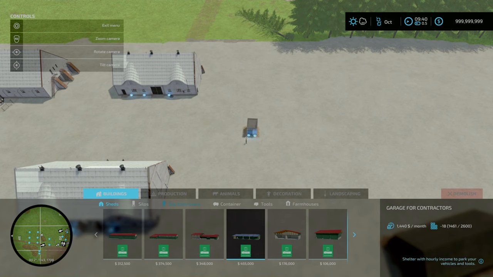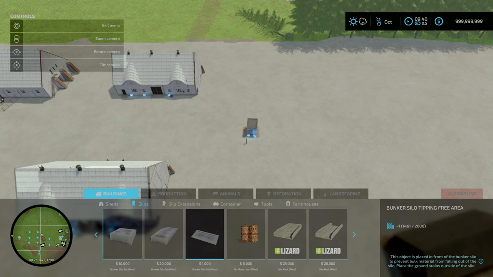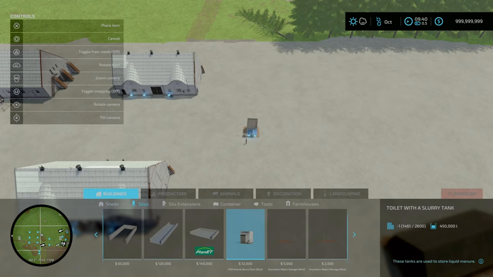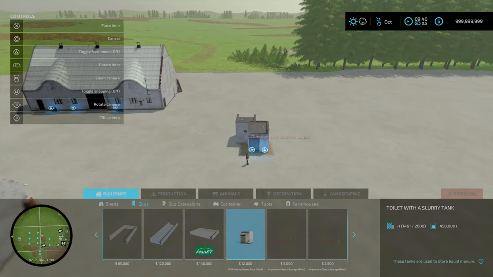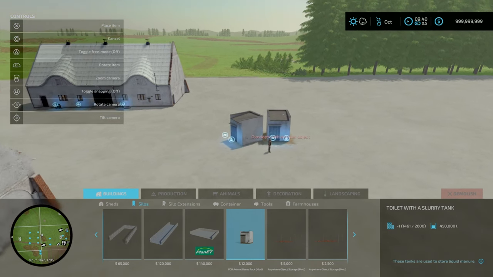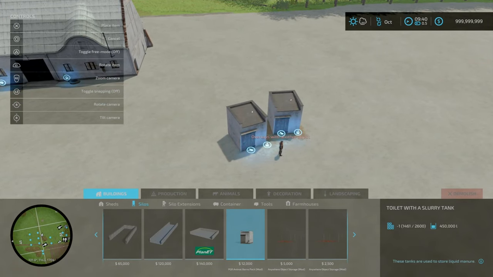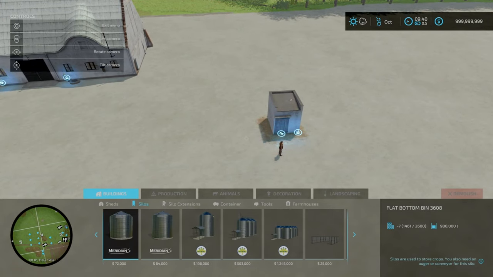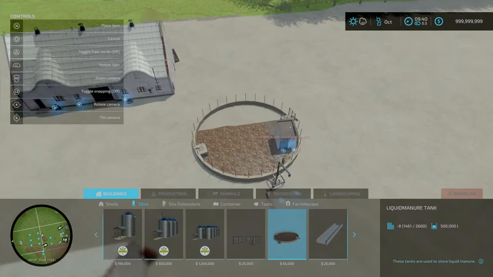But anyway, you find this under silos. Go towards the end, and yep, you will see silos. There we go, PGR, and this is what I mentioned, because it's 12,000 to buy. Essentially, it's a slurry tank, and it holds 450,000 litres. If you compare that to the base game, this holds just more than that.